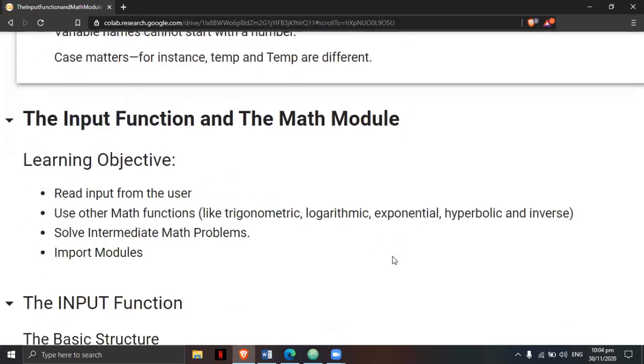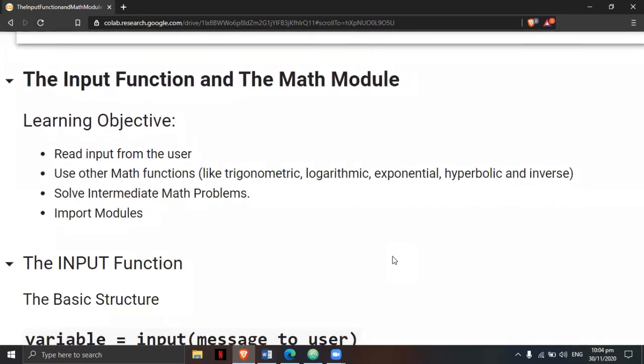Now we proceed to our new topic, which is the input function and the math module. In today's learning objective, at the end of this lecture, you will be able to read input from the user and use other math functions like trigonometric, logarithmic, exponential, hyperbolic, and inverse functions.